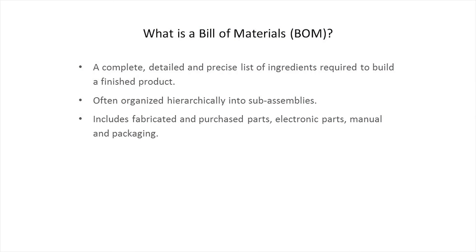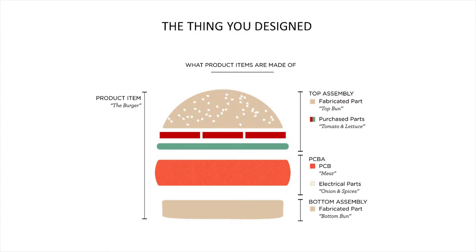What is the bill of materials? It's basically a really precise list of all the ingredients that go into building your product — both electrical and mechanical. We often use the analogy of a hamburger. With a hamburger there are different components: fabricated parts, which in a product might be your injection-molded housings; purchase parts like screws and springs; your printed circuit board or PCB; the electrical components that go on it; and then your packaging. That makes up the burger, similar to the buns, lettuce, tomato, and so on.